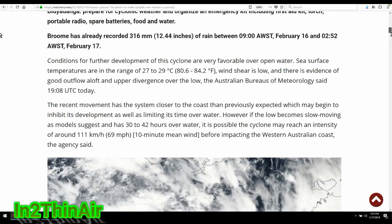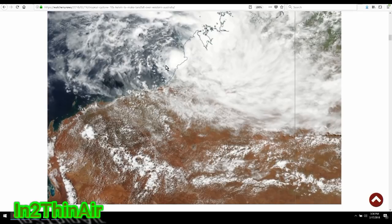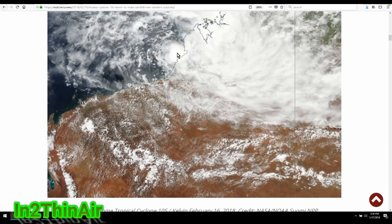And the issue here, once again, is the same thing I just told you: the amount of rain and moisture this thing is soaking up and bringing is going to take it all the way down through Australia. So obviously people in this area of Australia are very well aware of what this thing is doing. They are in the middle of it right now. Anything south from here, it could make little curves in and out, but every area basically from the north end of Western Australia to the south end of Western Australia, basically close to its Midwest, if you want to call it that. You guys saw where it was.